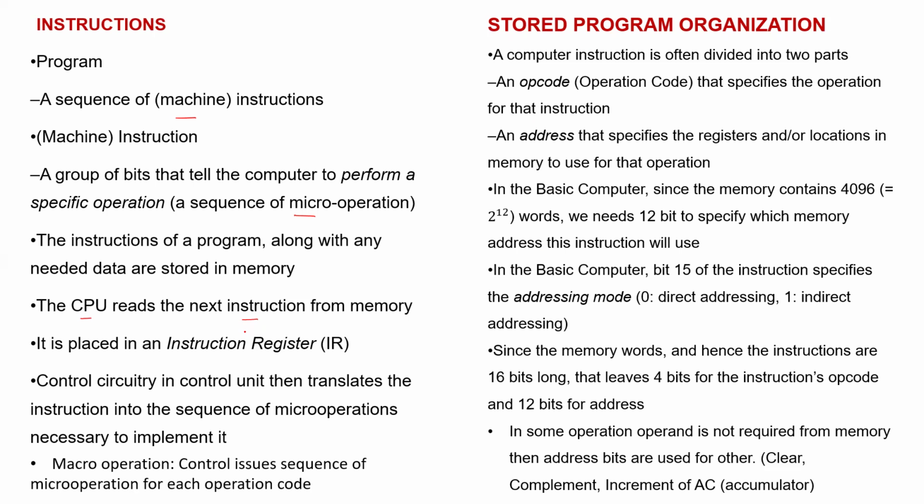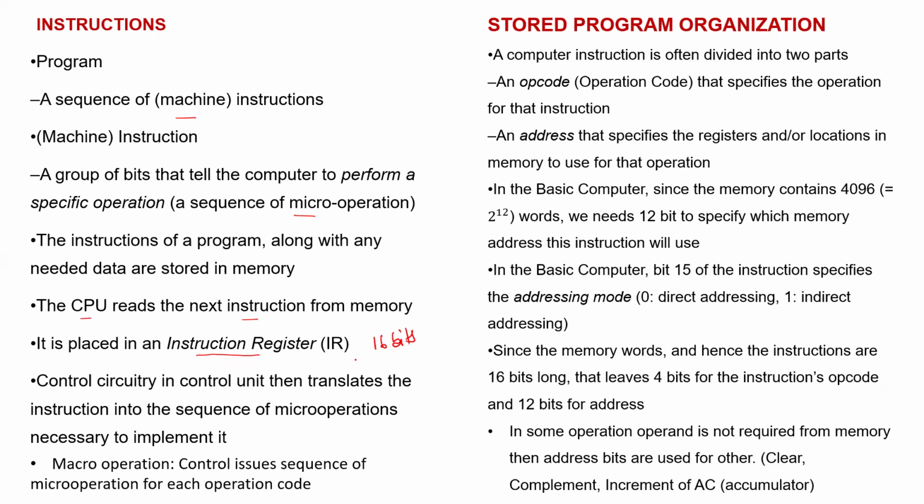So the first instruction is being obtained. After getting the instruction from the memory, it will be placed in the instruction register. Later we are going to see the size of the instruction register. It will be 16 bits. So this instruction is taken from the memory and finally it is stored where?